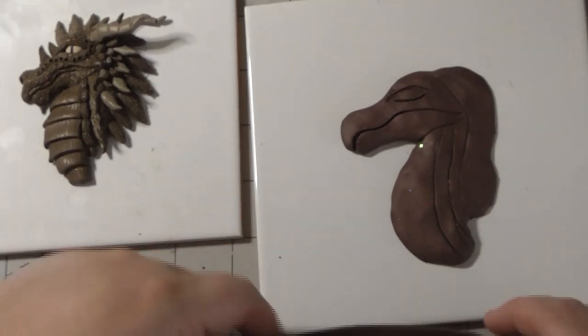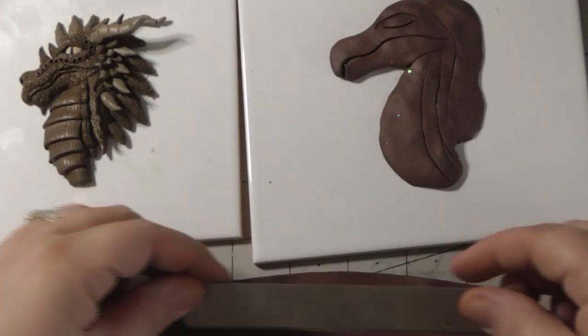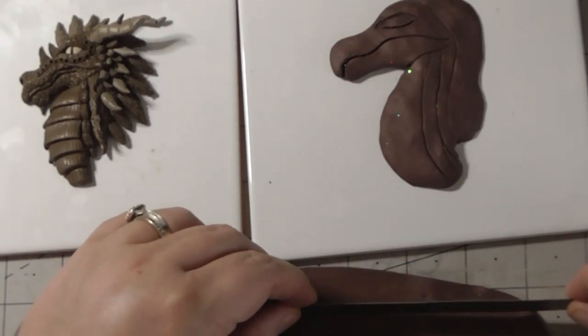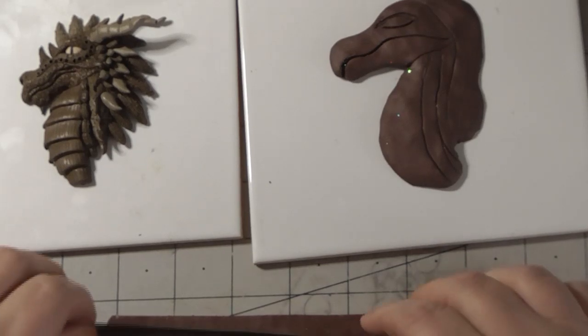Okay, so this one I'm going to cut strips. So I'm going to cut a strip. Let's move that back to start with. Like so. And then to make sure that they're all the same width, just decide how wide you want it.